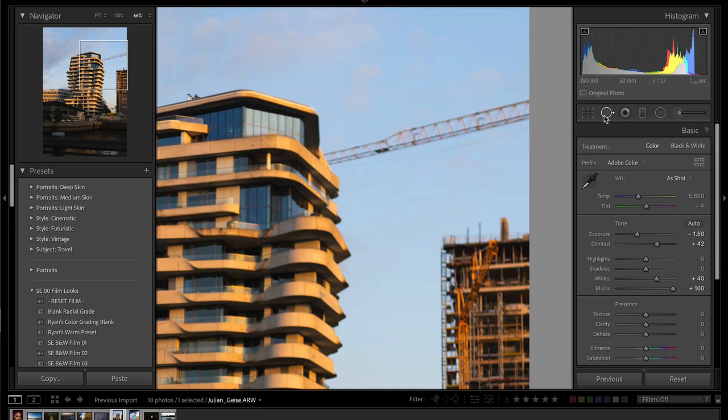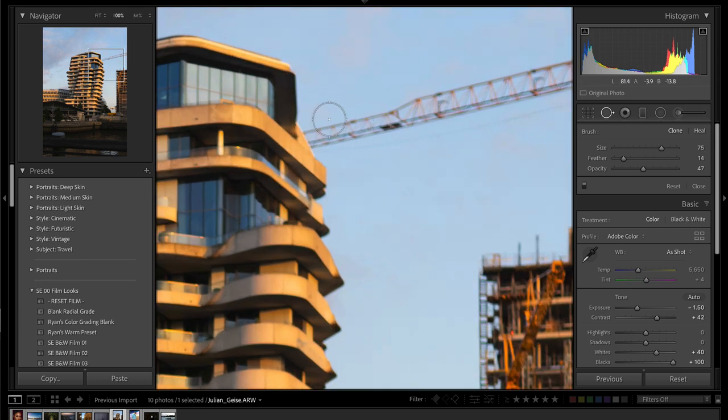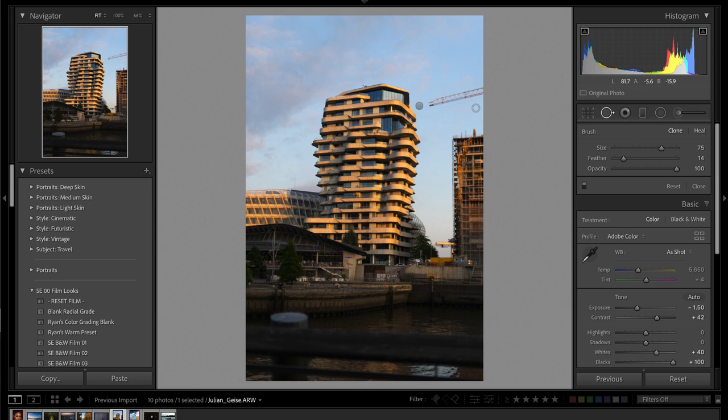Now I'm going to zoom in on this crane, and I should be able to get rid of this with just the spot removal tool. So, two things I'm going to do. First thing, I'm going to zoom in real close and attempt to just get this part of the crane that's really close to this building. Like so. Take my opacity up to 100. All right, so that's part one. Part two, if you actually grab this, click once, press shift, and then click on the other end, you're going to see it makes a straight line. And then we can just grab whatever area of sky we want to replace it with.